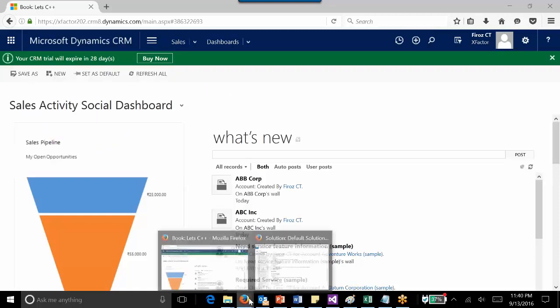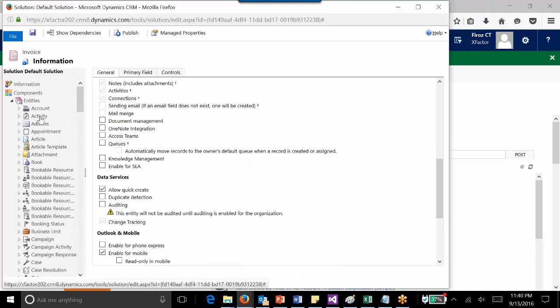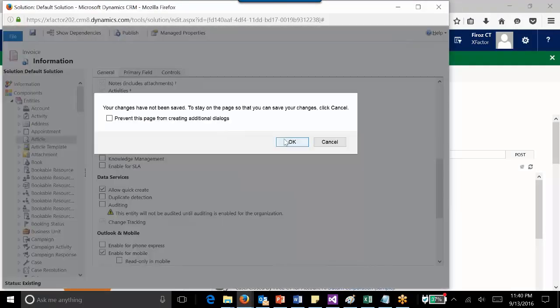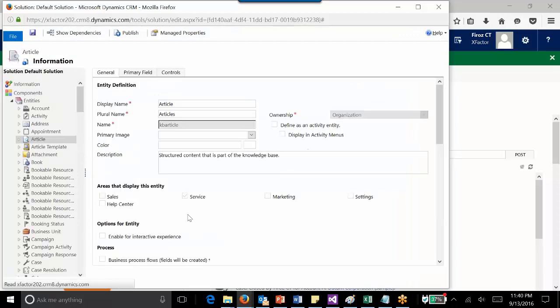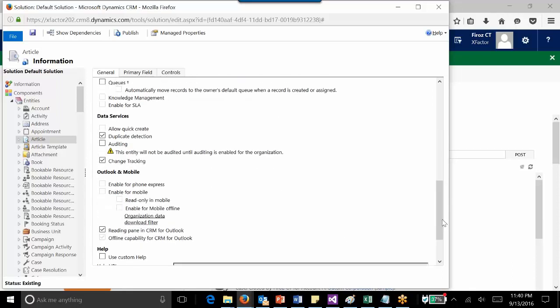If I navigate to the article entity and try to change it, or try to enable it, I can see that the option has been disabled. So it's not available for all of the entities.